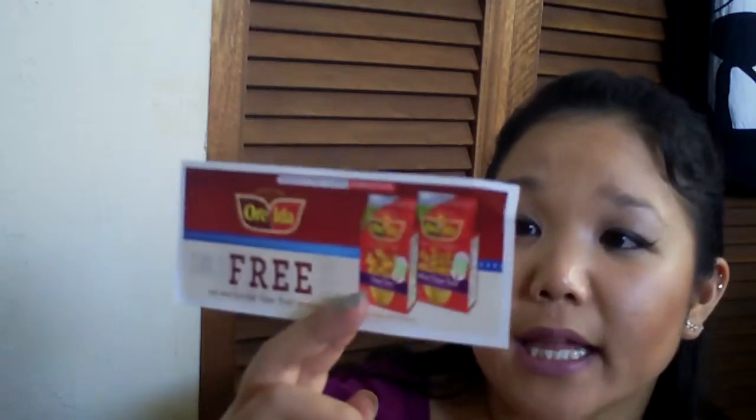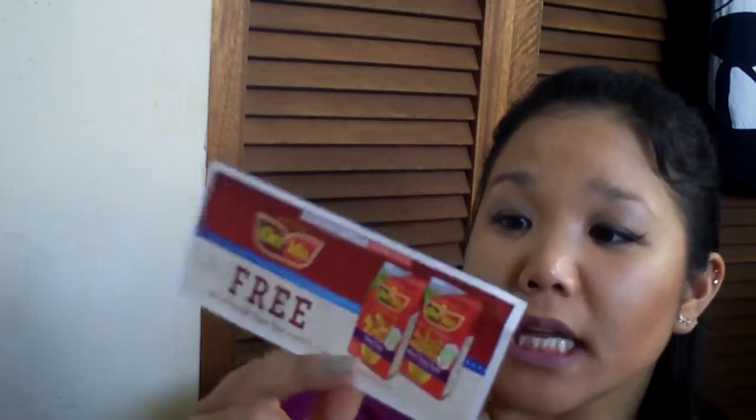Next in here is a coupon for the Ore-Ida Tater Tots, and this coupon is valued at $4. I love the Ore-Ida Tater Tots. They're amazing. So I'm very excited to get that. I don't really eat tater tots as often, but I'm definitely going to make some good use out of this.